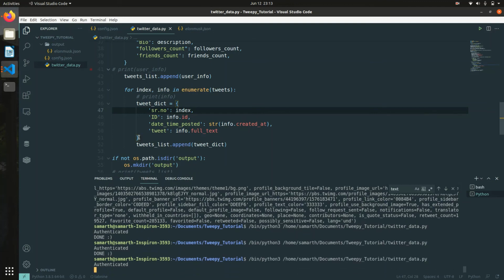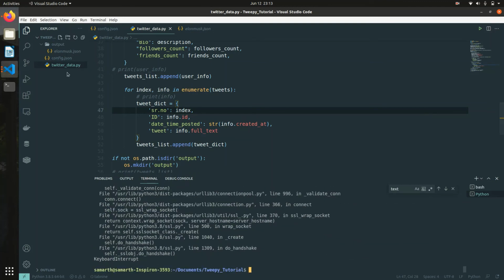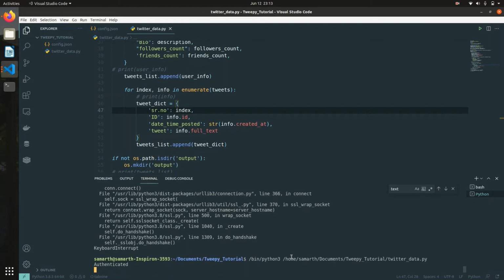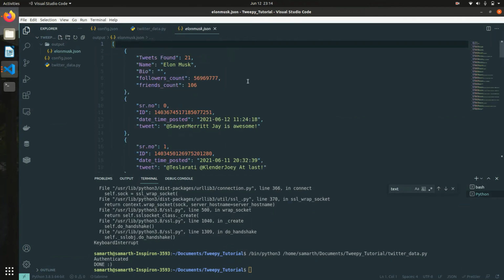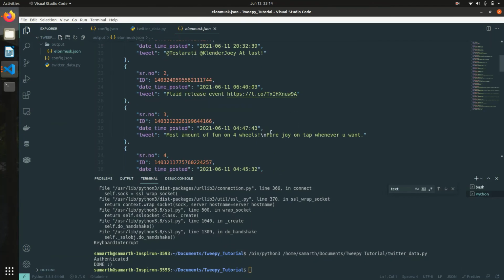I should clear that JSON file first, otherwise it will override the earlier JSON file. Yeah, so we are able to scrape the data.